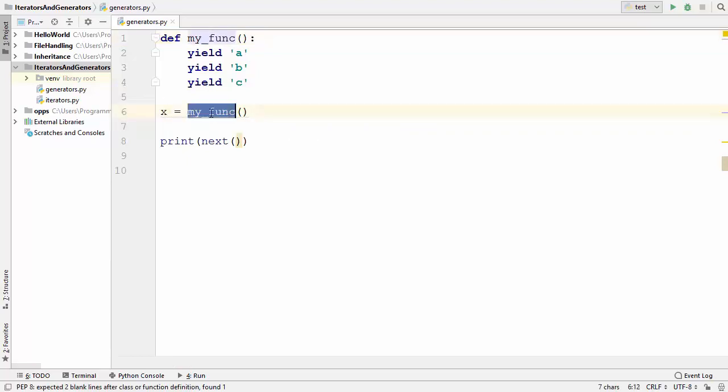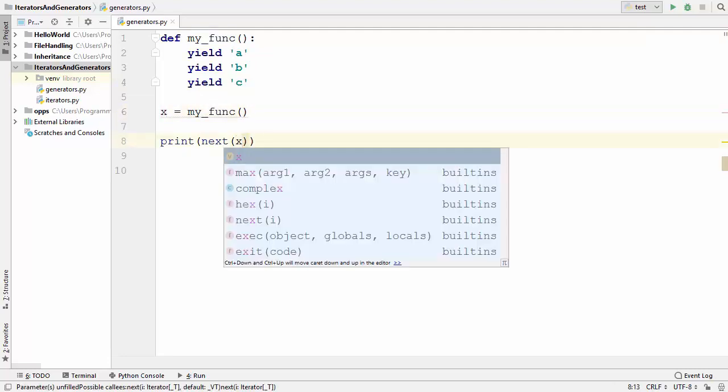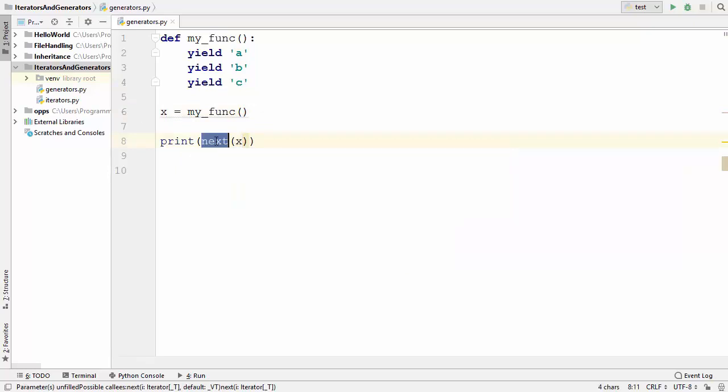So this myfunc generator function returns the iterator object, which we are saving inside the x variable. And we can provide this x variable, which is an iterator object, as an argument of this next function, which is going to give you the first value which you use with the yield keyword.